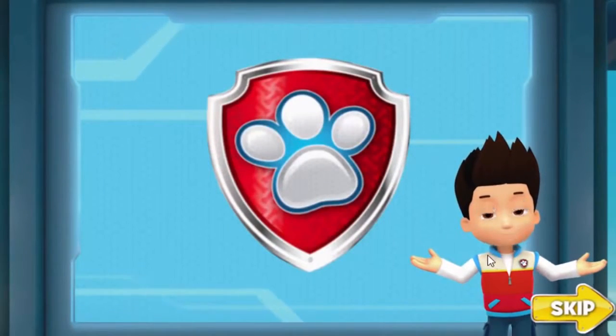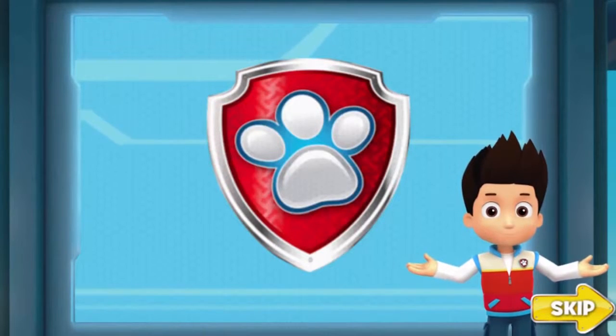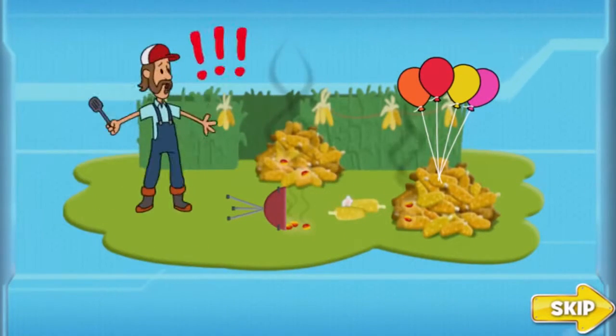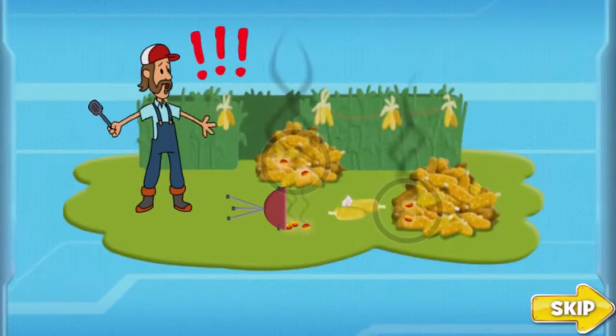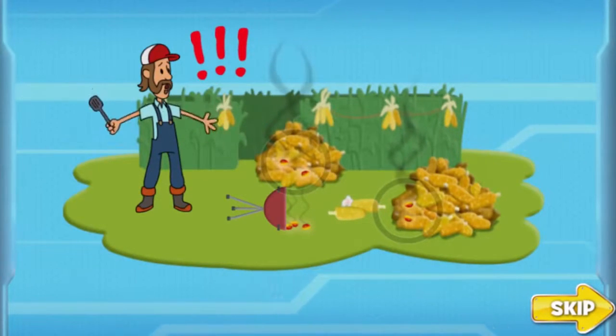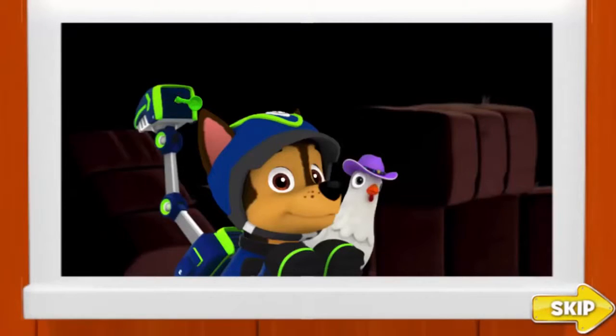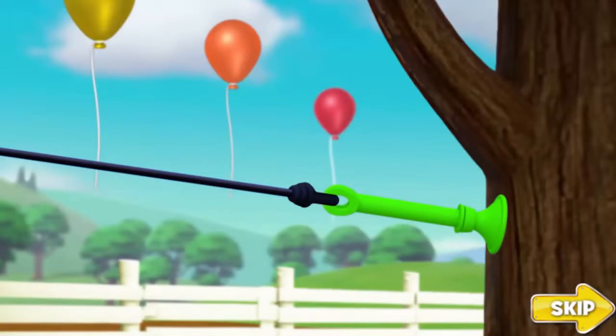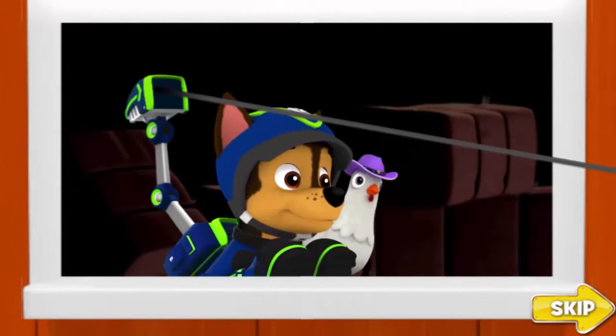Pups! It's the day of the big corn roast, but we have an emergency. Bettina knocked over Farmer Al's barbecue, and the hot coals are making the corn pop. We have to stop all that corn from popping. Zip line to get Chickaletta down quick. And try to pick up those balloons on the way. I'm on it. Woo-hoo.